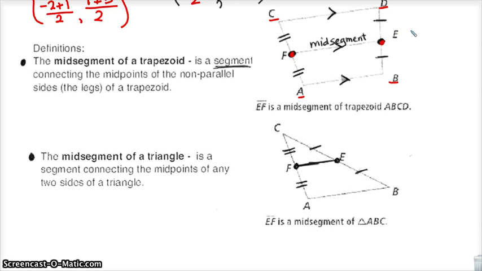Along those same lines, the midsegment of a triangle is found when connecting the midpoints of two of the sides. Side CA has midpoint F, and side CB has midpoint E. This has been shown on the picture with the use of the tick marks. This shows that segment EB is equal to segment EC, meaning that E is the midpoint. All right, please flip to the back.